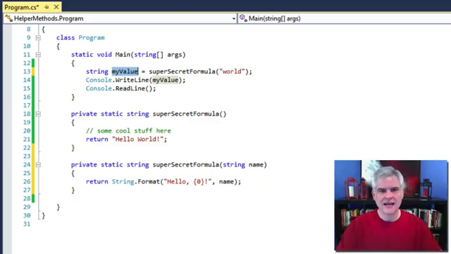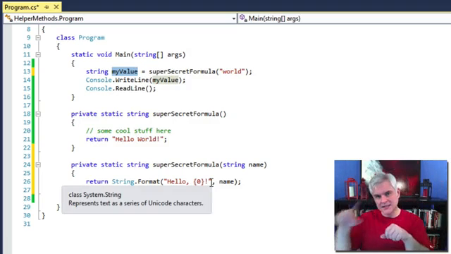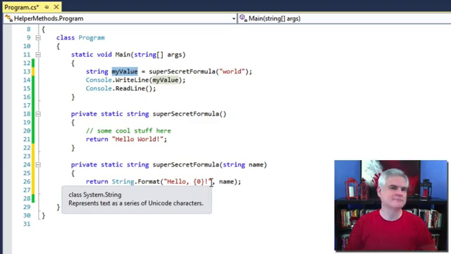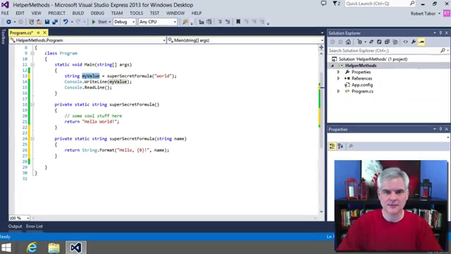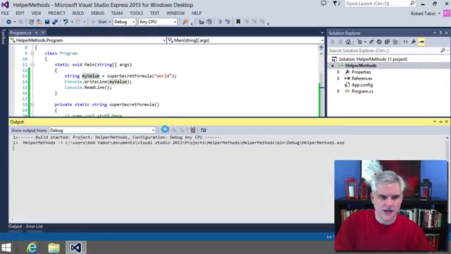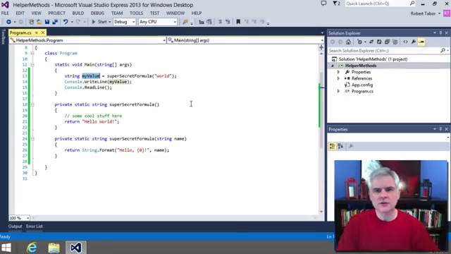All right. And admittedly, I got pretty fancy here with this replacement stuff and with the string.format and all that business. I could have simply done return hello plus name semicolon. All right, just a different way to do things. We'll look at that string.format a little bit later. All right, so let's go ahead and run the application, and we can see we get the results hello world again.